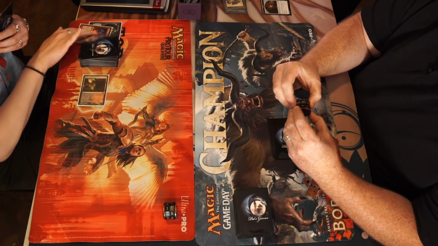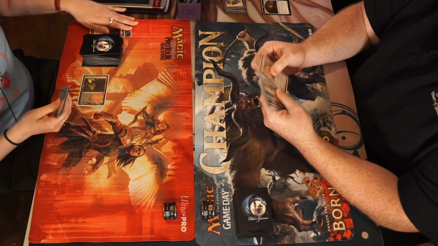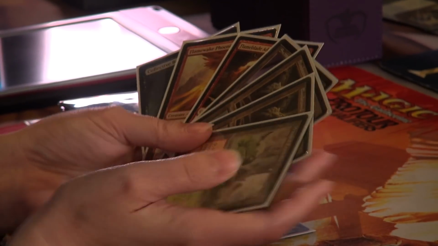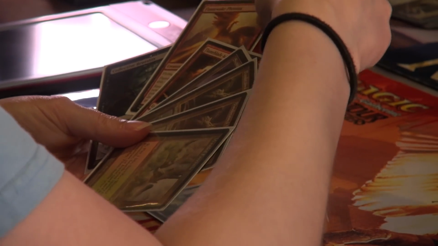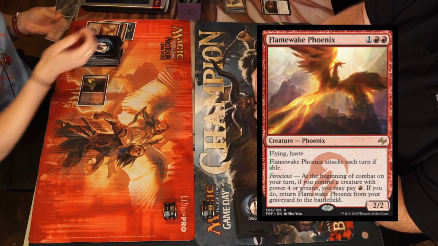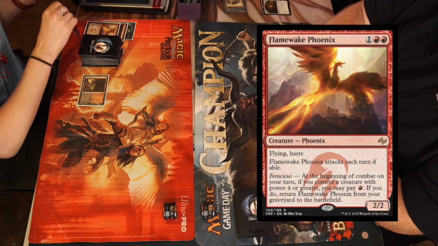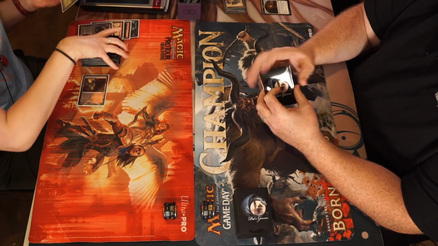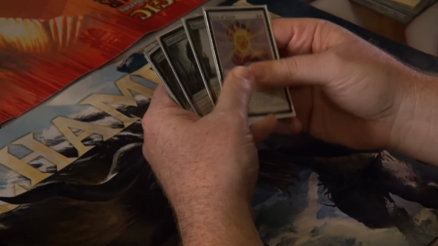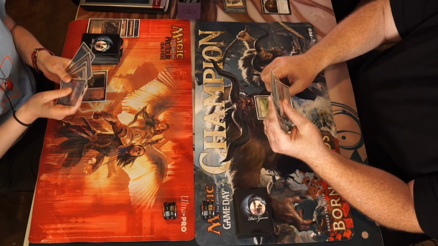All right, Faithless Looting. That's a good one. Not the most powerful of the draw spells in this deck, but the good news is you actually get to choose the cards you discard, which is usually a good thing. So it looks like Sarah's going to discard a Flamewake Phoenix, which enjoys being in the graveyard more than in play, so that works. And then her second discard is unfortunately just going to be a land. In a perfect world, you'd want to discard, say, a Bloodghast there. But discarding a land is definitely better than having to discard a relevant spell.